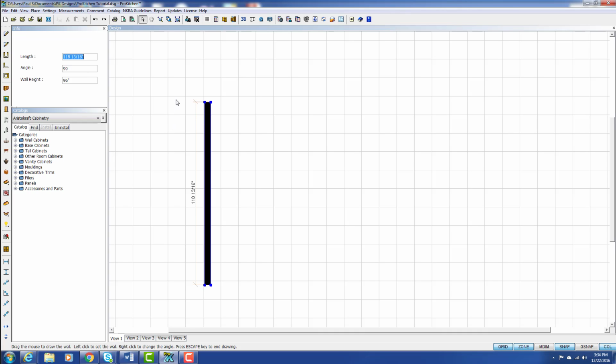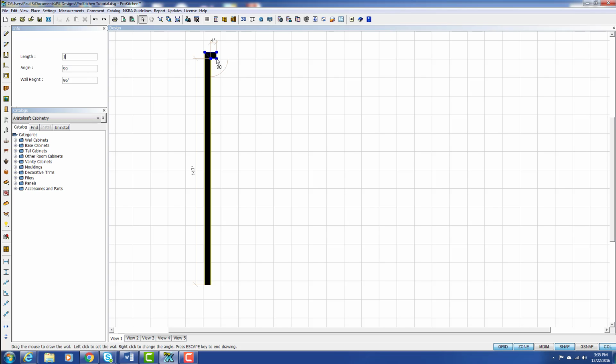Now if I have a 120-inch wall, I can come up here and try to select 120 inches, and you can see I get pretty close, but not quite. And the key to doing this, if you want to do it with your mouse, is to zoom in. The more you zoom in, the easier you'll get your exact measurement. But even easier than doing that is to simply click backspace on your keyboard and type in your dimension. We're going to do 147 inches, and I'm going to hit enter on my keyboard. And now you'll notice that I automatically have a 90-degree wall 4 inches long.